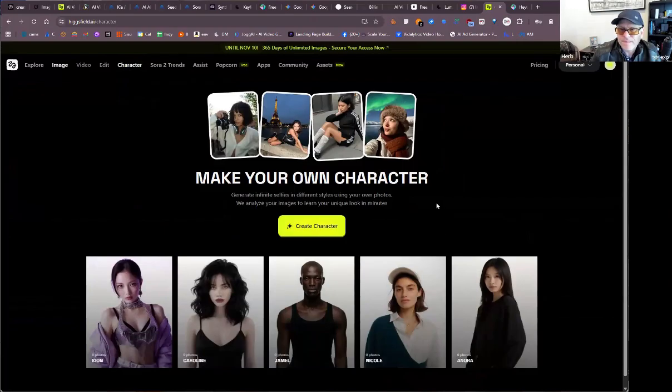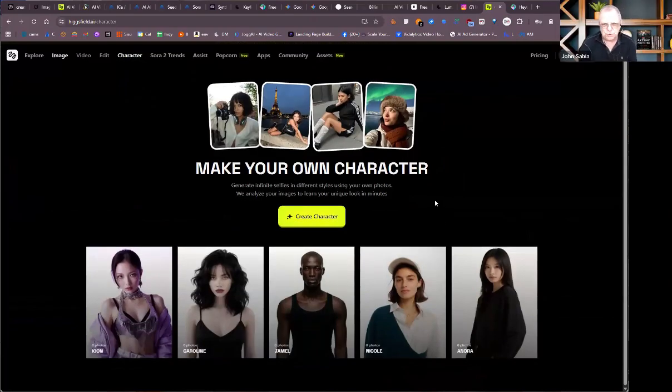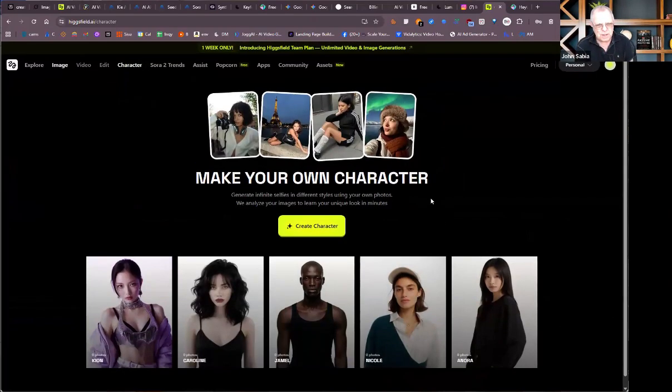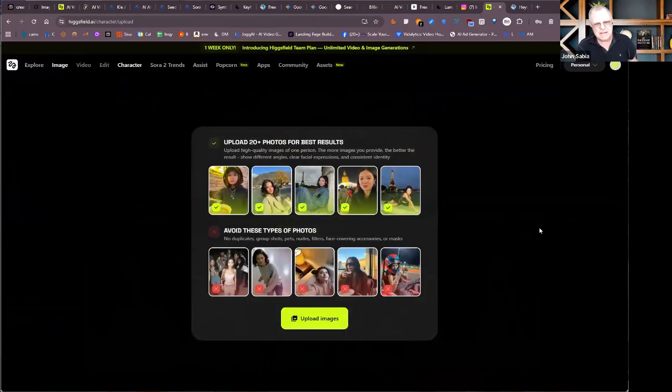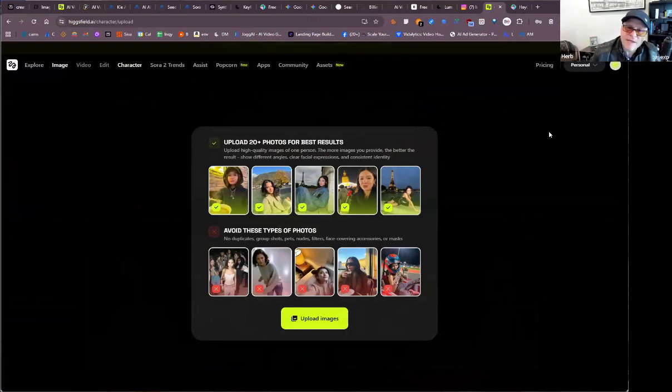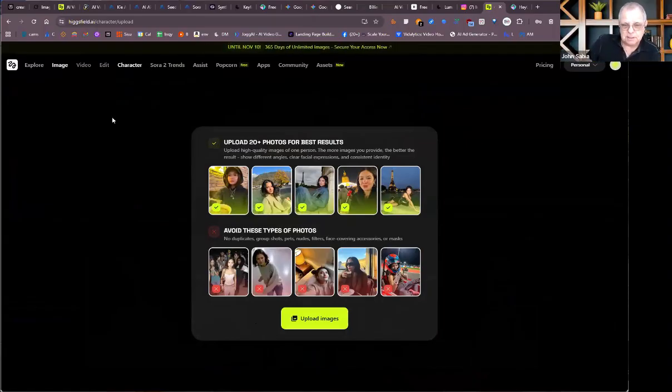Yeah, there you go. You want to upload like 30, 40 photos of you, face on and then turn and the back of your head and so forth, and then it will create the character for you. Okay. And then from here, do you create an image or a video? From here, you're going to create basically your character, because it'll take all your 30, 40 photos and combine it into what it thinks your character is. And then you'll name it.